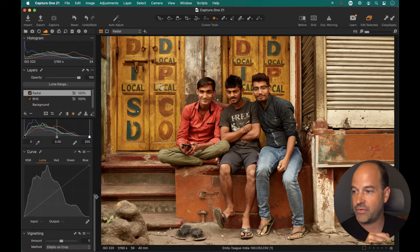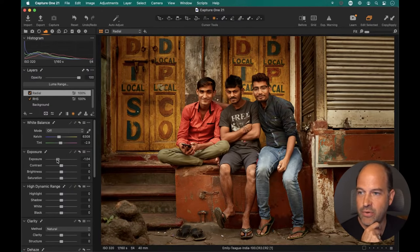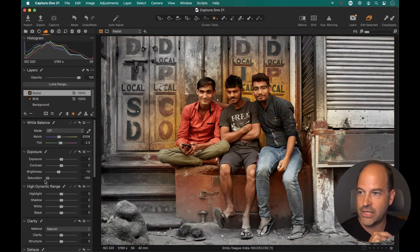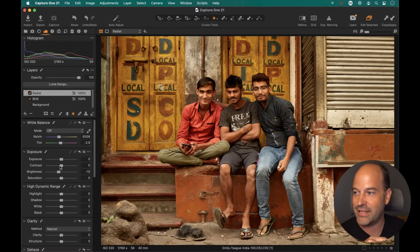Now, the other benefit of doing a proper radial is that we have any adjustment tool that we can apply to that. Once again, I'd probably advise against using exposure, because if we do that, it will make the shadows dark quite quickly. So a better method would be to pull the brightness down a bit. Don't forget, you could also play around with saturation as well. That looks pretty naff, so we're not going to do that. But just keep in mind, you've got the ability to use any of the sliders.